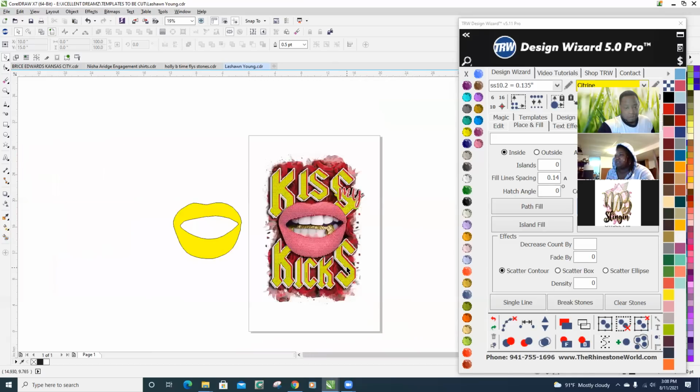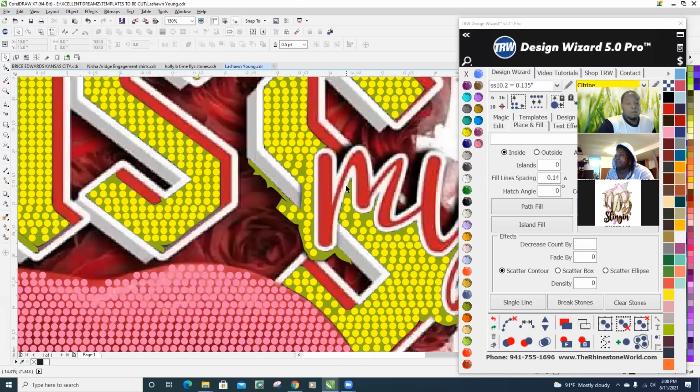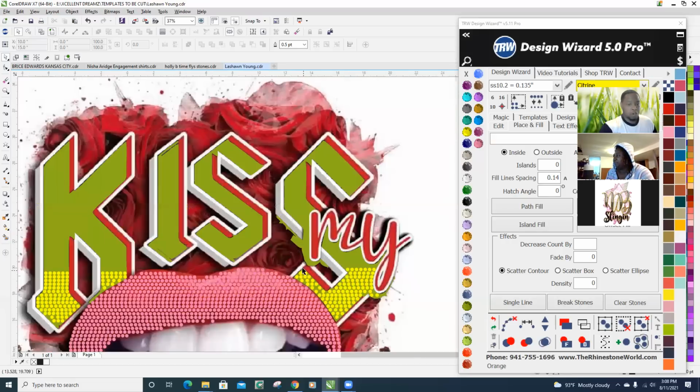You said hatch fill inside. Okay, so that's yellow. And then I need to clear the path, merge some stones. Okay, all right. So I am where you at. Cool.